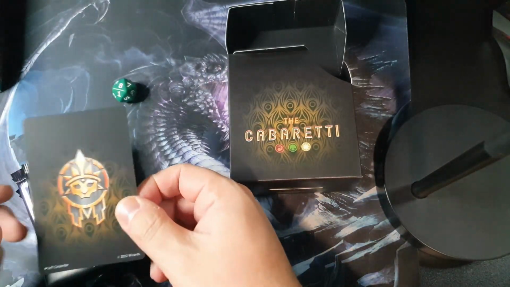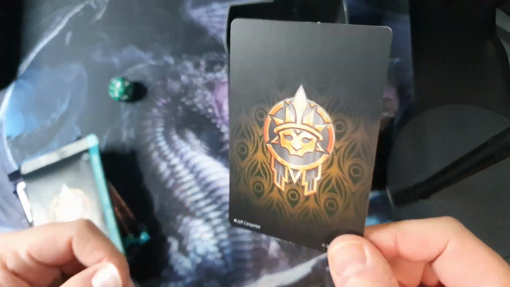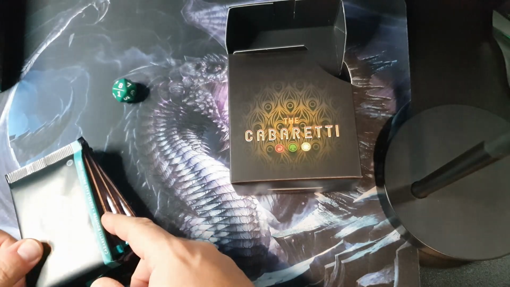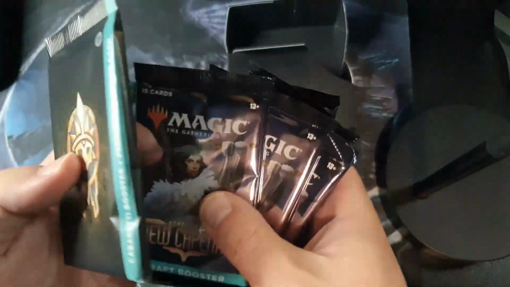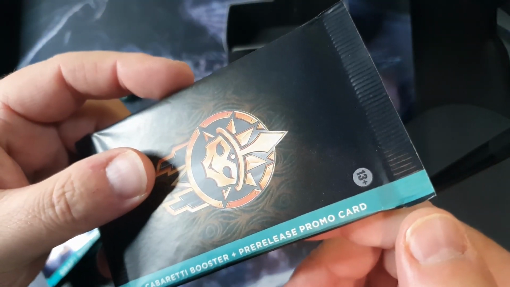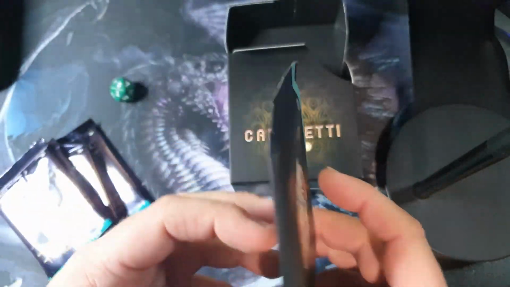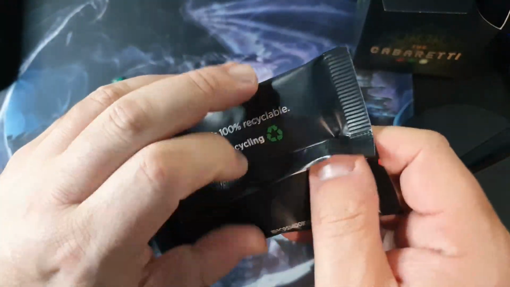We got just that kind of topper thing, just a bit of card. We've got 1, 2, 3, 4, so we've got 5 draft boosters. Then we've got this is the family booster. Pre-release and promo card. Okay, so I've not seen one of these before, so we're going to nail this one first.